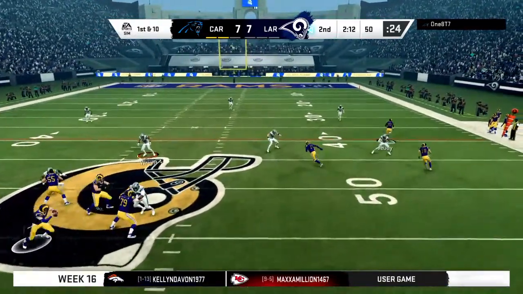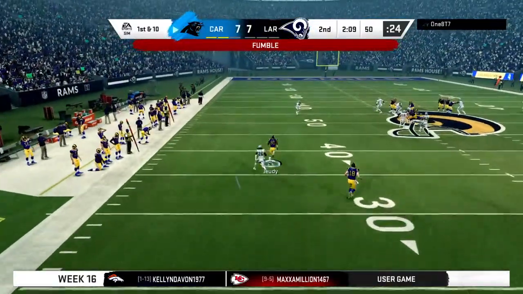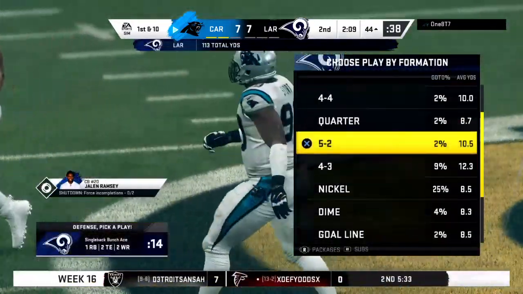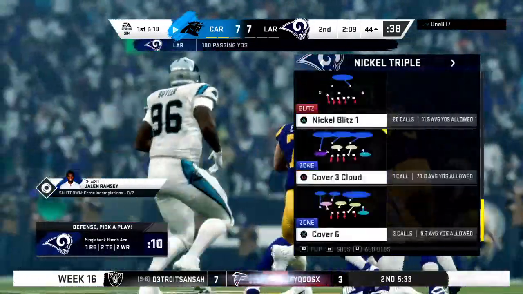From the midfield stripe, they'll look to throw. Nowhere to go here. He lost the football, and it's picked up by the Panthers. And they'll take over inside the 45 at the 44-yard line. And maybe that one caused by the weather. Of course, the rain coming down.